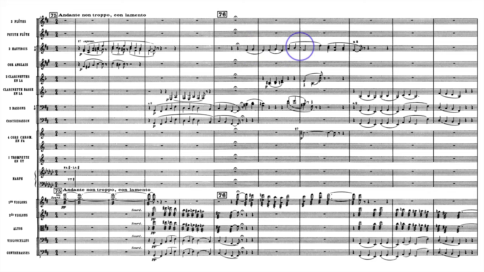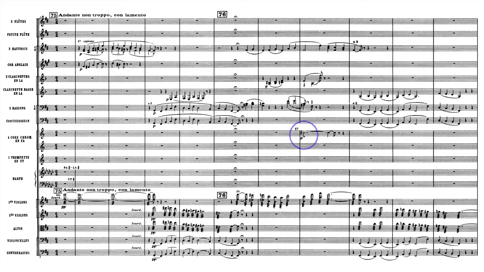What you should listen for in this part is not only the beautifully flowing lyrical oboe above, but also the contrasts of timbral quality as these different instruments come and go. Not only the poignancy and the effectiveness of the contrast, but also the seamlessness of how they trade off one to another. It's one of those things where even an experienced musician might not be paying that much attention and just feel, oh, that was a wonderful little woodwind chorale, and not really focus on the fact that it's going from bassoons below to clarinets below, and then back to bassoons in a higher position, right?